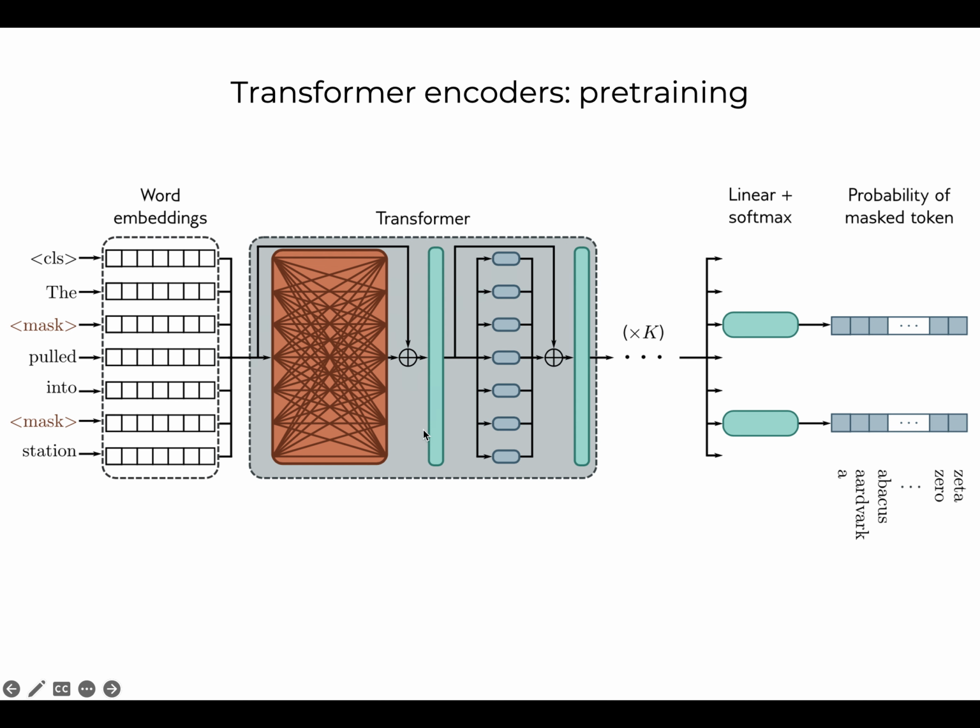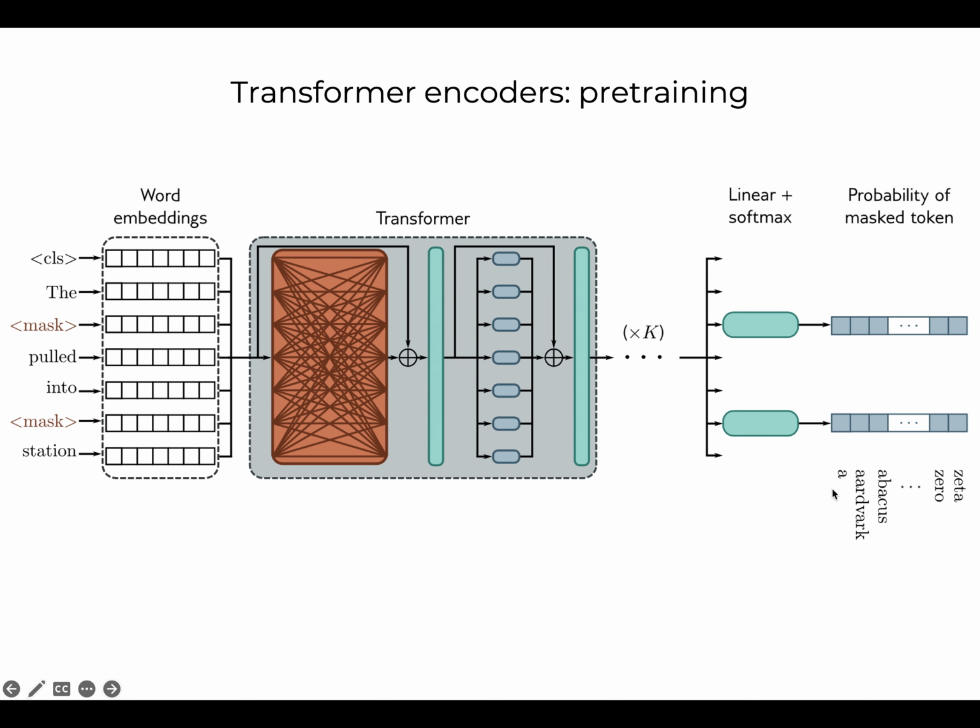So that information is shared in the multi-head self-attention, but it's in the MLP where I can sort of digest that information and do something with it. So after applying K of these transformer layers one after the other, I'm now ready to make my prediction and to compute my loss. So for the mask tokens, I use a linear layer to project from my token representation to probabilities over my entire vocabulary.